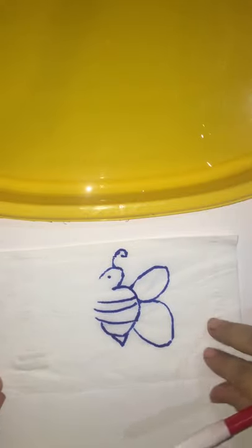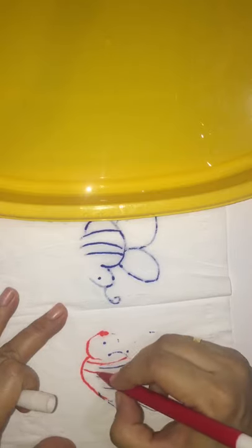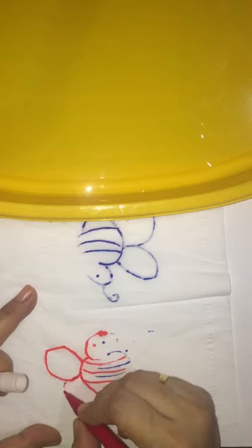Okay, now next, we are going to draw a half part of the bee inside here. You open the tissue first, and then you will draw inside here, this part. Okay, try to make a nice bee. It's okay. If it's not nice, I'm so sorry.